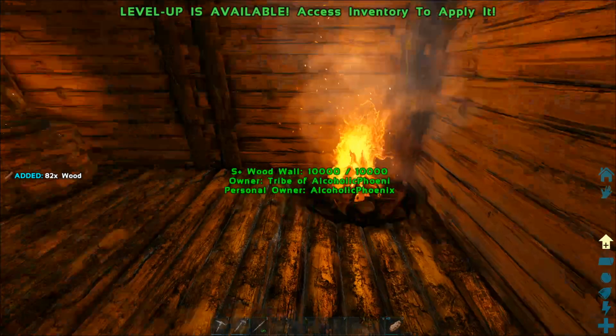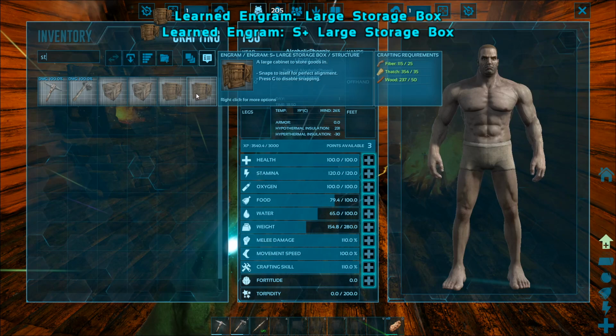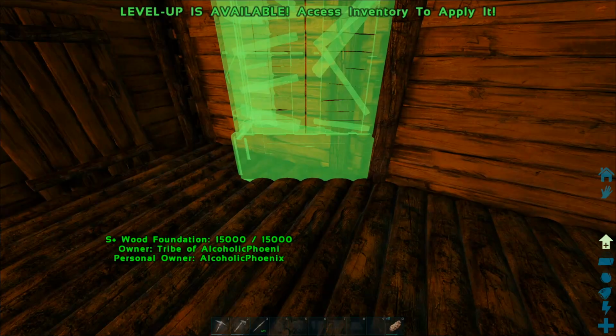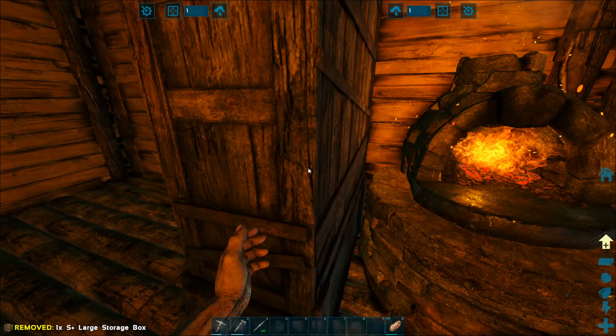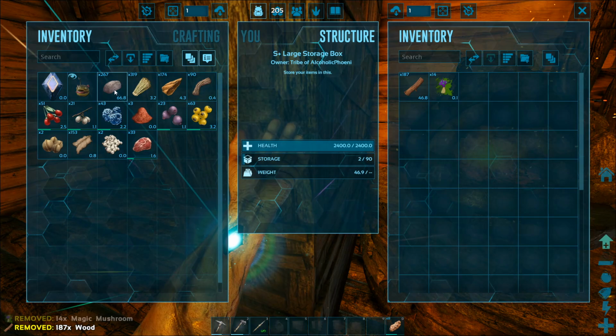Now I've got to set up to unlock the engrams automatically again. I haven't done that yet, but I will. Let's just get storage. Beautiful. And as you remember, we're going to go S plus for stuff like this, given the horrible issues we had on the Crystal Isles series where the Pick It Up mod items disappeared and everything that was inside of them disappeared as well, which really sucks. So now we've got some nice storage facilities for this stuff.